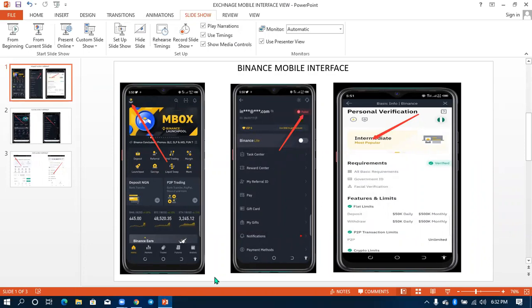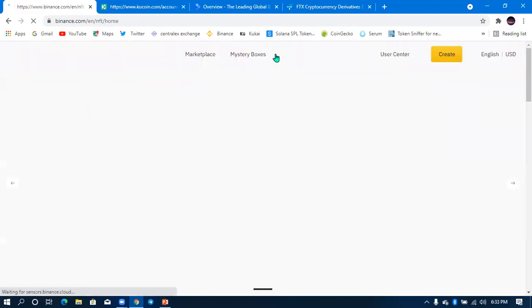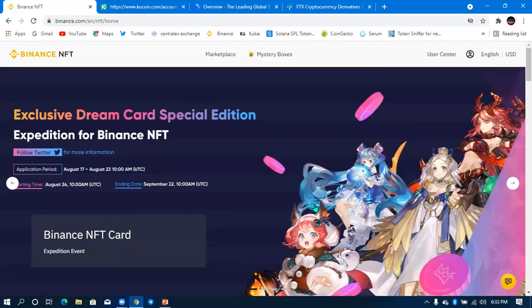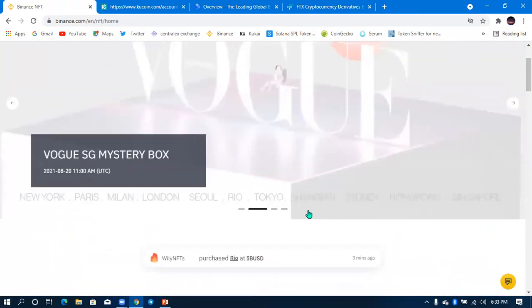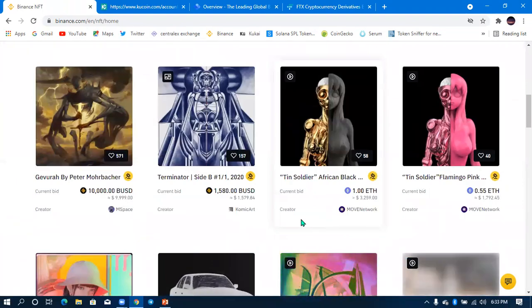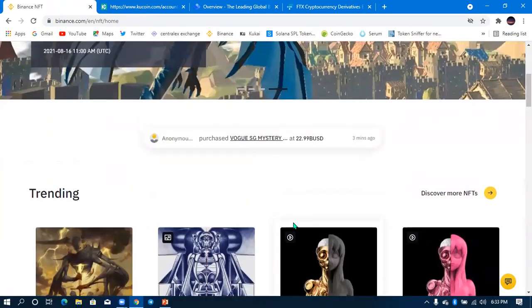Now, if I log into your Binance account and I can use your phone, then on this other Binance account I can go and create an NFT and pay the fees. Okay, confirm. This is cool. That means now I can purchase any item on the Binance NFT marketplace without doing the two-step verification, which needs my complete details and my IDs. Now I can create it.